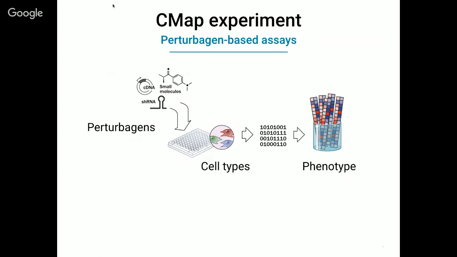So, in summary, a CMAP experiment consists of doing this particular schematic that I've depicted many, many times. So we do this hundreds of thousands of times, and we collect a lot of data. Each experiment represents the response of a given cell type to a given drug, and we catalog all of this in a big database.